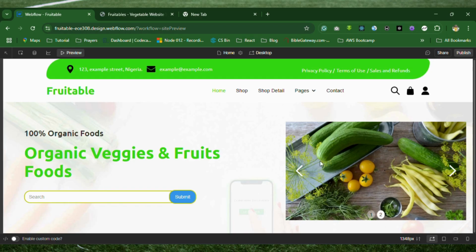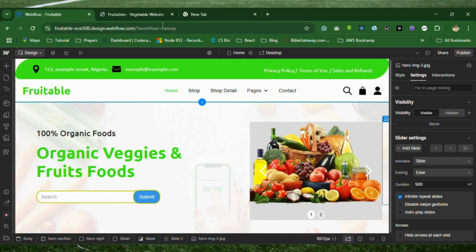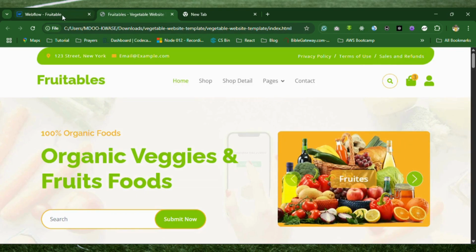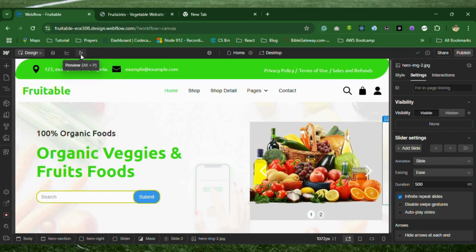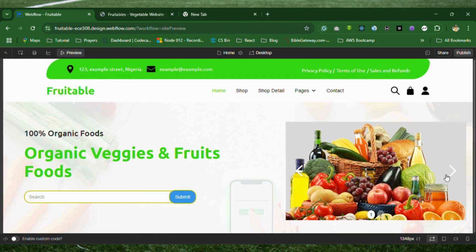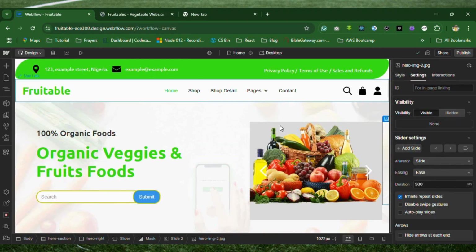I think we should reduce this so this can come in a bit. Okay, this is shorter. In the preview it's a bit long, so we have to reduce this side a bit. What is this?